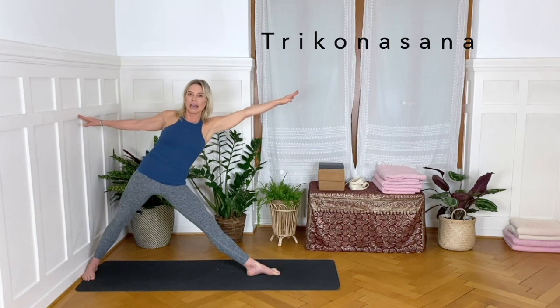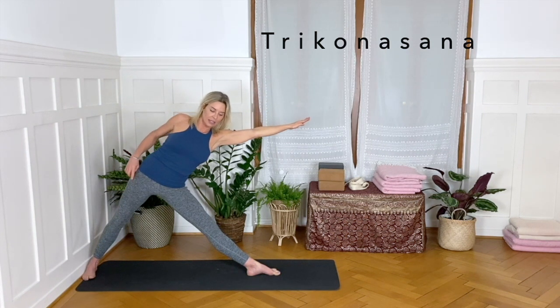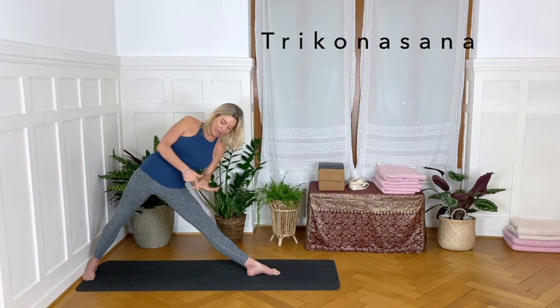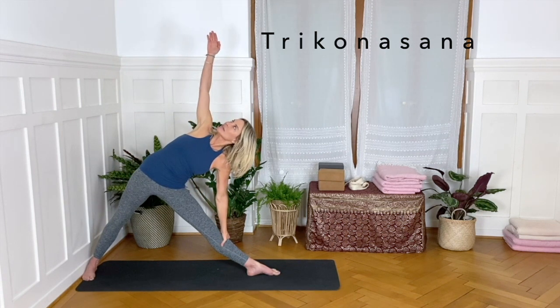Exhale, reach to the left and push into the outside edge of that back foot. Squeeze the back of your knee straight. Press that front buttock bone forward. And then place the webbing of the hand where it lands. And stretch the top arm to the sky.